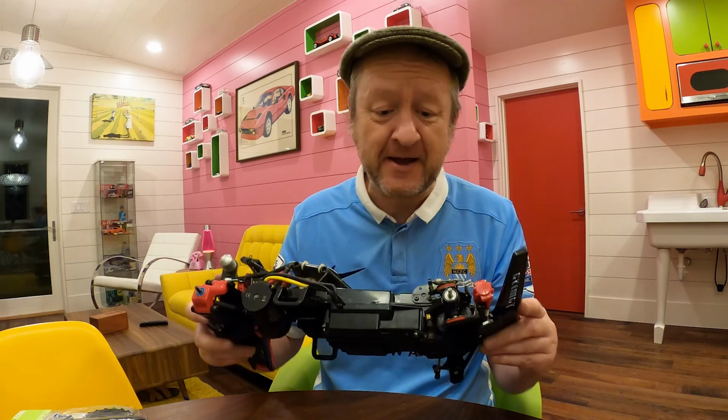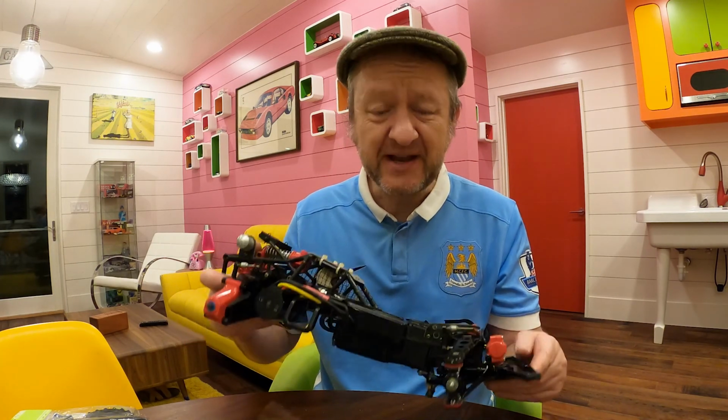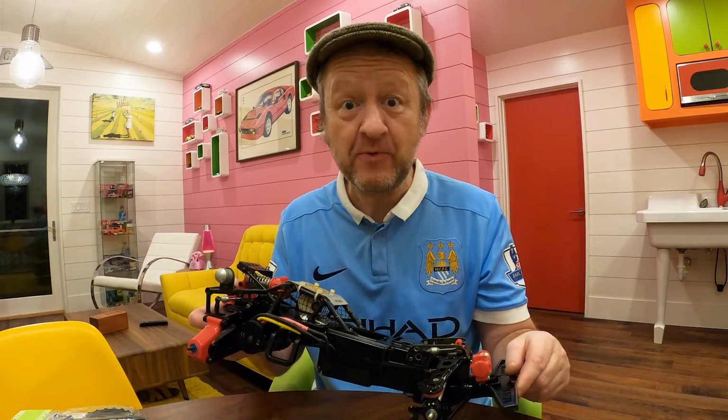And the only thing left is, what else? Looks like the body and, oh, the wheels. The wheels are next. So let's put the wheels on. Okay, the wheels.